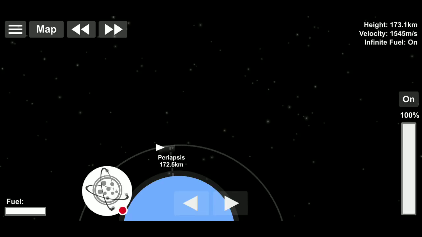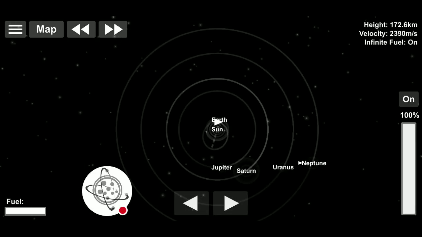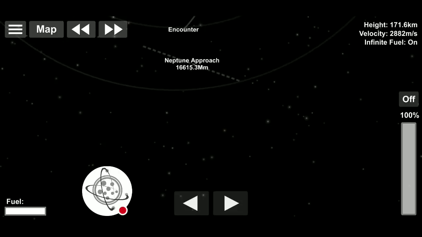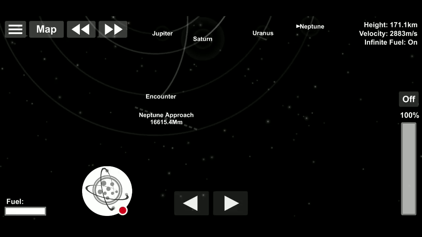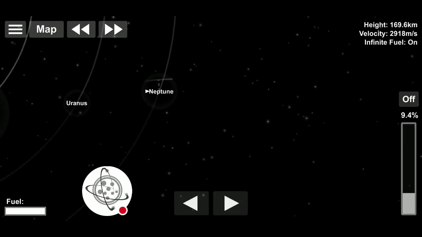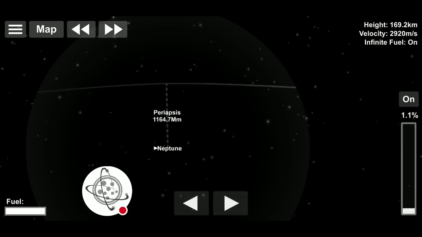And we are off to the super blue planet Neptune. I wonder how much fuel it really takes in actual gameplay. I feel like it'd be crazy amounts of fuel. Alright, we're in the encounter window. Just gonna slow myself down a lot.